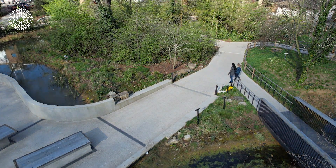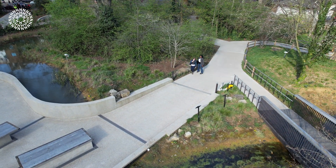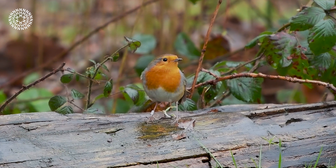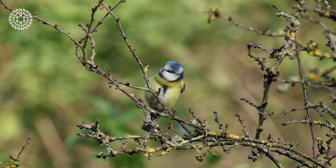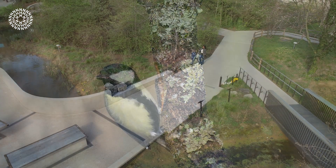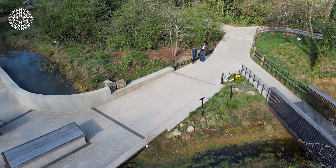This time of year we really start to notice that change in bird species. As we've been walking I've been seeing so many in the trees here — what kind of species can we see at this time of year? So of course we have our resident species that have been around even through the harsh winter, like the pigeons, robins, blue tits and great tits — they're still around and they're going to get a little bit louder when it comes to the mating and breeding season. Loads of birds are breeding at this time because they're trying to make use of all the energy that's been reinvested into this ecosystem.